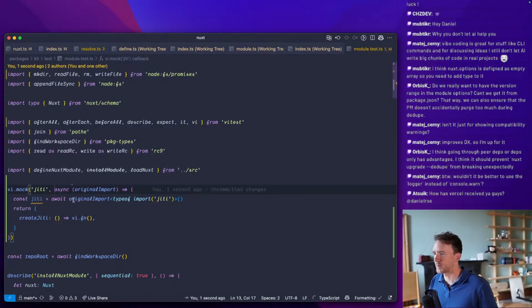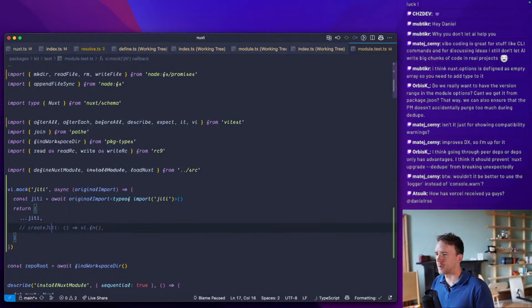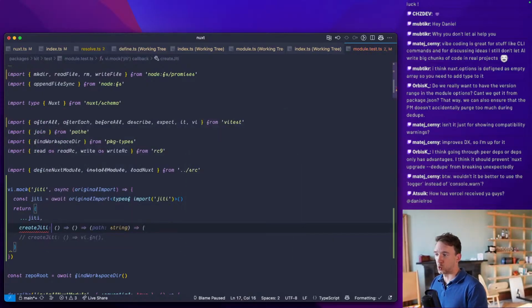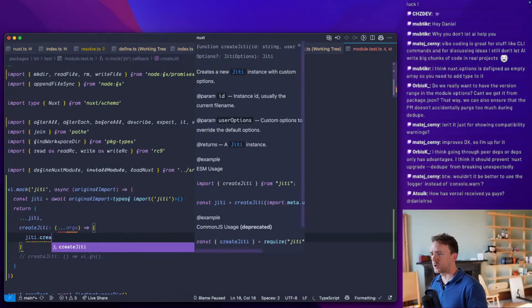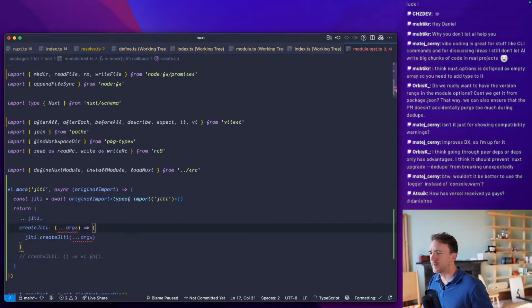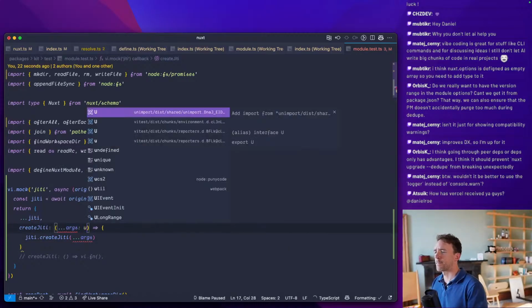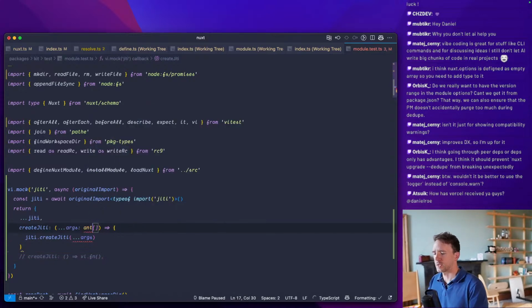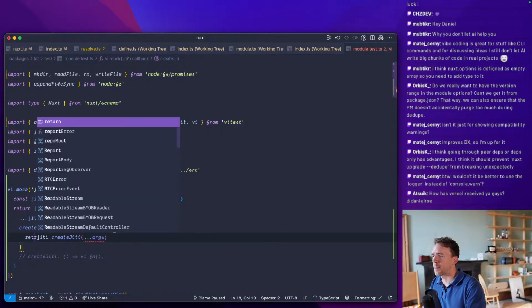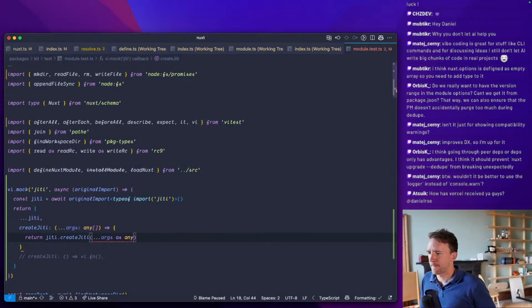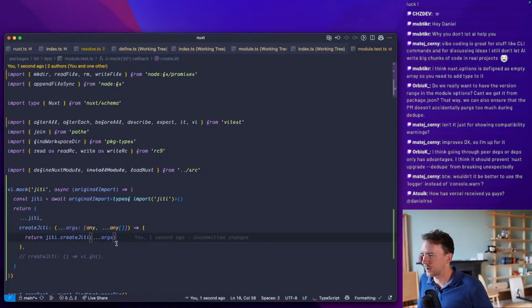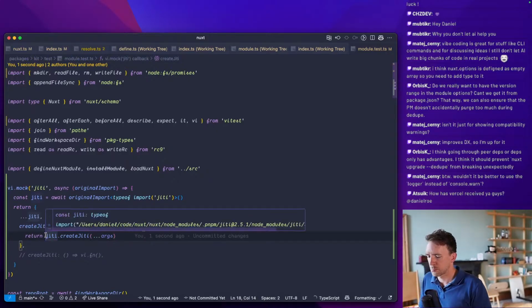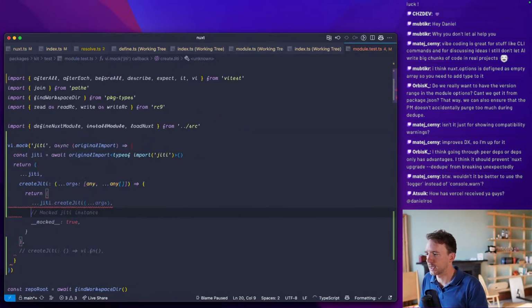Oh, Vitest has been great. Absolutely. And what we want to do is return create jiti to the args, jiti create jiti args, and specifically we want our create import to track what it's called with.